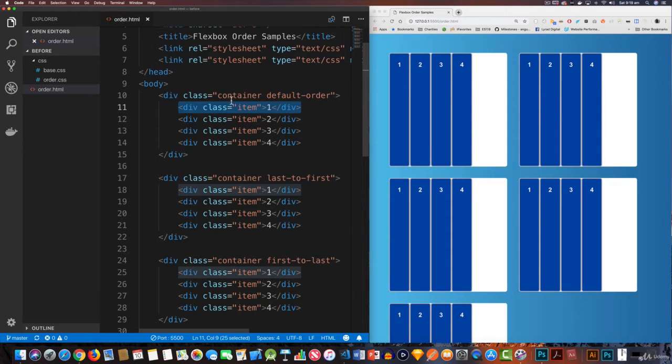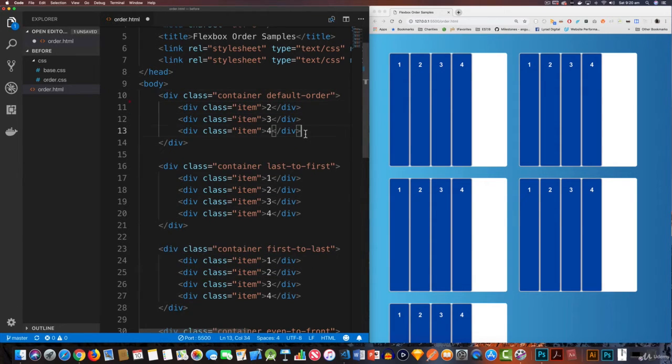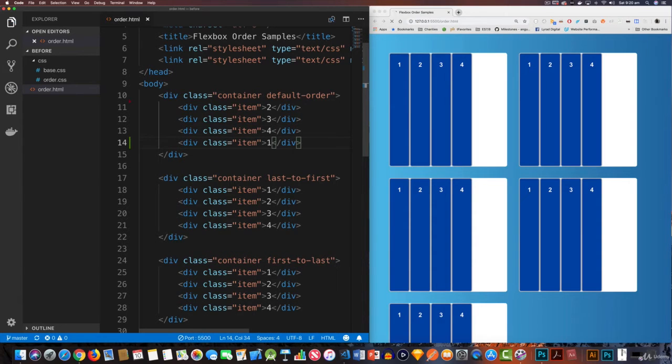I.e. we have a flex container here representing this first box, and we can see item 1 is the first child. As a result of that, it is the first item in the list here, and it's the closest to the main starting position. You can see item 4 here, though, is the last item in the list, so as a result, it's the furthest away from the main starting position. So just to demonstrate that that's actually the case, if I remove the item from the start and place it at the very end and save, you will now see item number 1 is at the very last position, right? So we can change ordering, obviously, if we change the DOM.